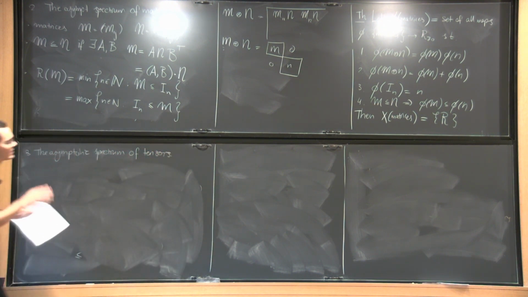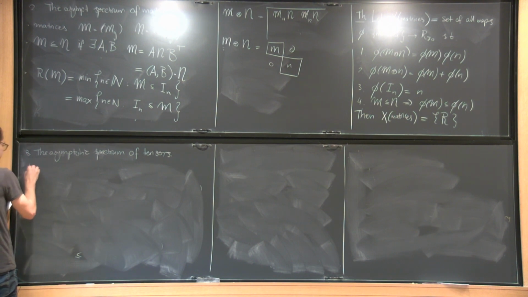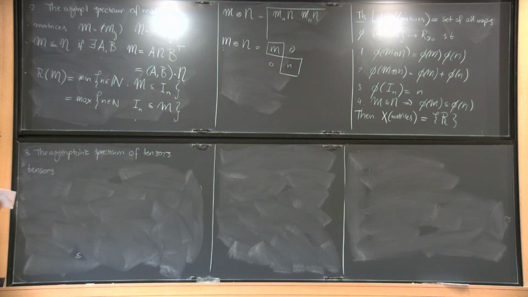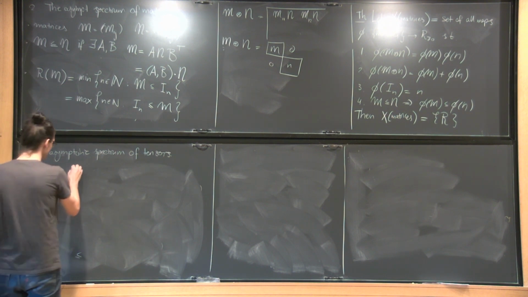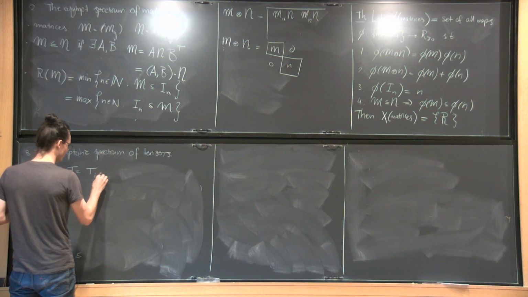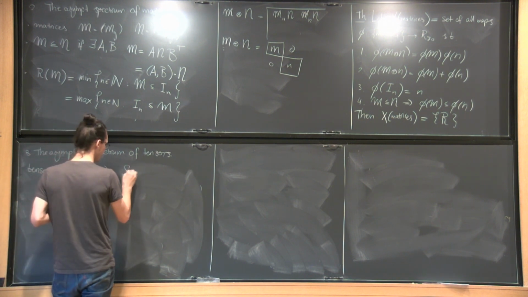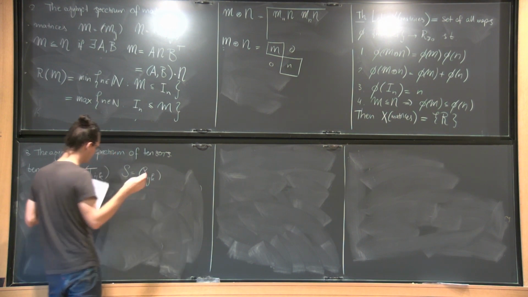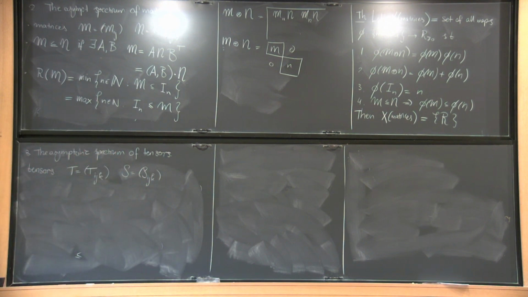So now that we have the situation for matrices, I want to go to tensors, and now we can work by analogy a little bit. So that's nice. So what are tensors? They are three-dimensional arrays. So let's take two of them, T and S. And they're indexed by triples because they're three-dimensional arrays. Let's say over the complex numbers or some other field.